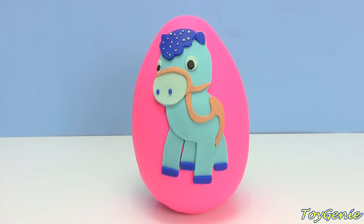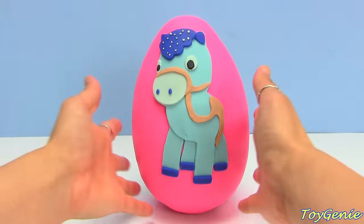Hey guys, this is the Toy Genie here, and today we have a Sheriff Callie's Wild West Sparky Play-Doh Surprise Egg. Let's open it up and see what we have inside.